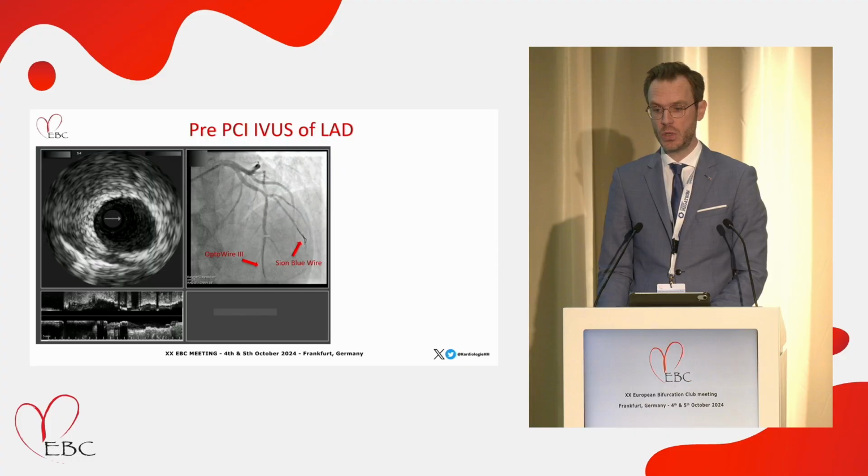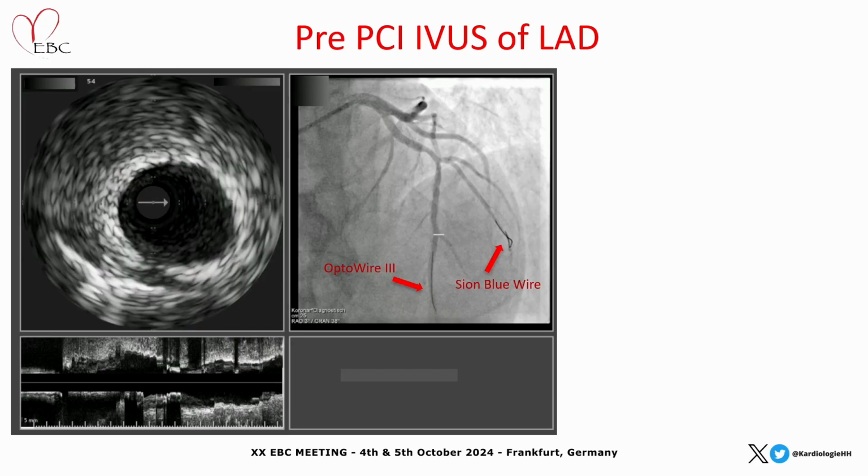I will now show you the OptoWire. This is the wire we put and measured the pathological value in the LAD. It's quite fine. I will show you on the last slide how it works. It's plug and play. It's like a BMW wire. You can work on it easily. And we put a Xeon Blue in the D1 to save it.